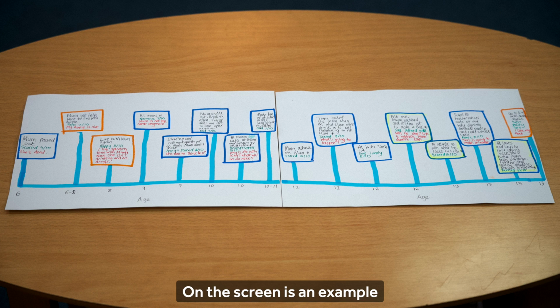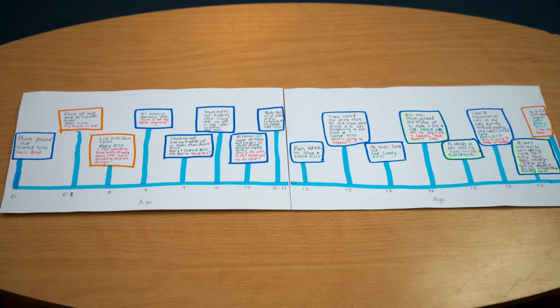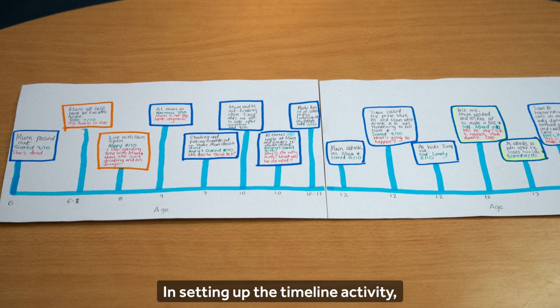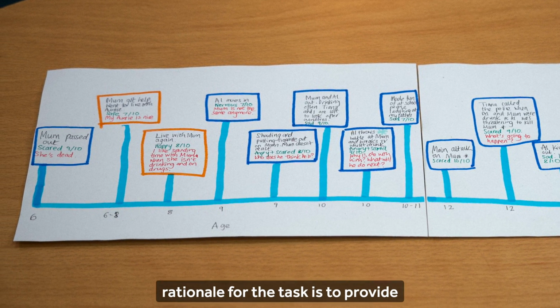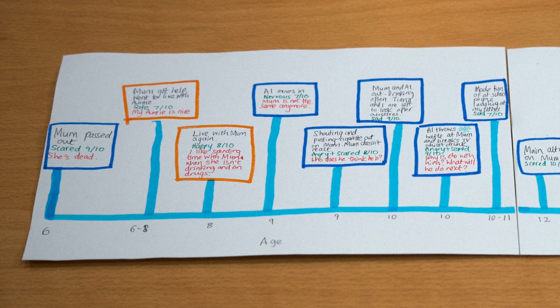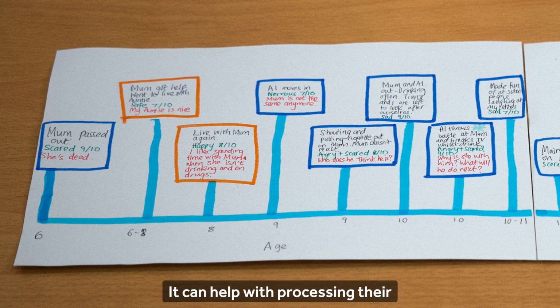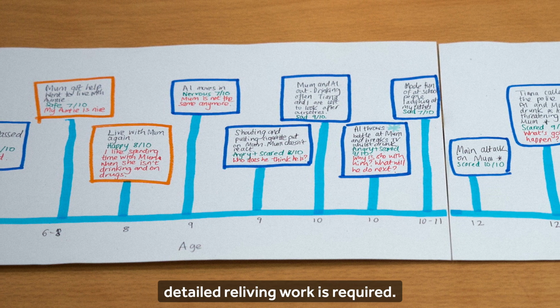On the screen is an example of a completed timeline. This timeline relates to Karim's case study. In setting up the timeline activity, the therapist explains that the rationale for the task is to provide an overview of what the young person has been through in some order. It can help with processing their traumas and highlights where more detailed reliving work is required.